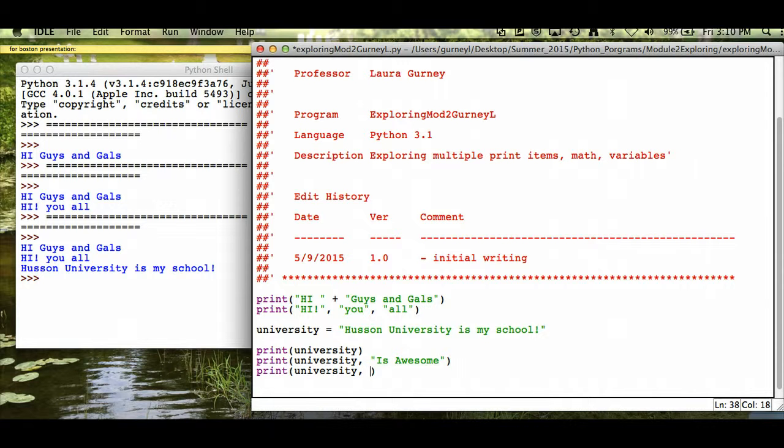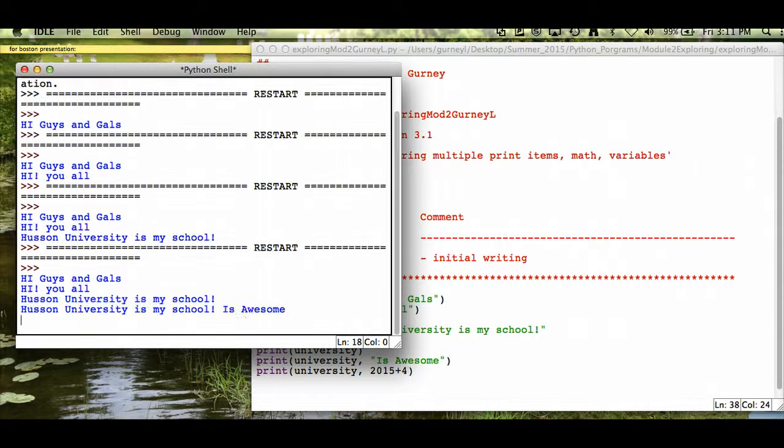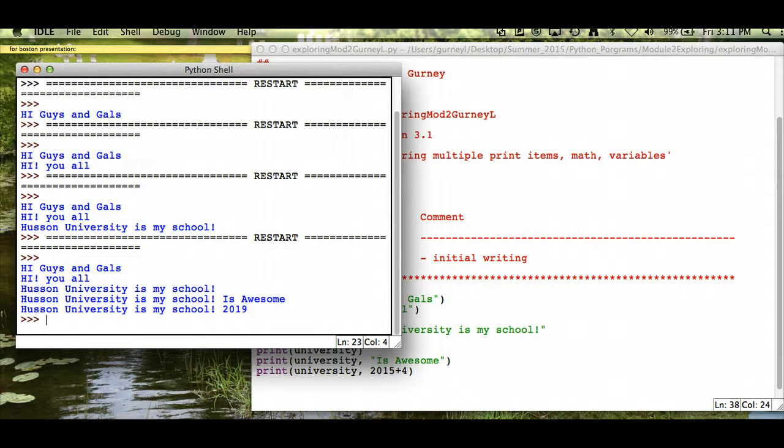I've copied the print university and I'm doing it twice. And I'm going to say 2015 plus 4. So this should be my expected graduation date. If this is when I started, and I'm going to hit F5.